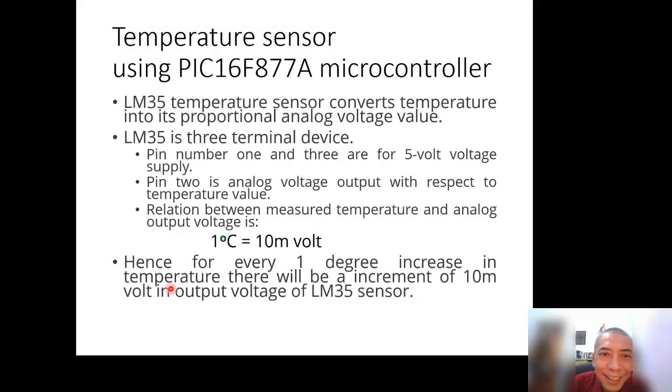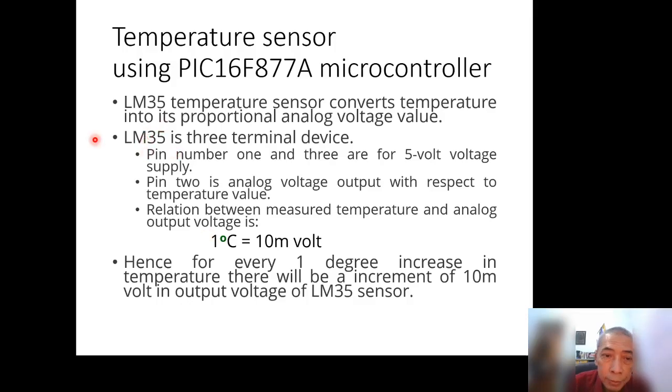The LM35 temperature sensor converts the physical temperature from the environment, such as the temperature of a room, into its proportional analog voltage value. It is a three-terminal device, and you can see the LM35 device in the ADC videos.